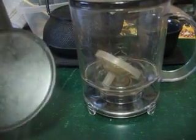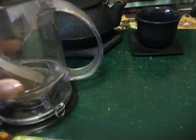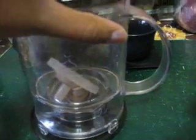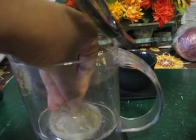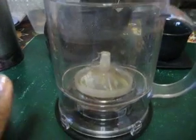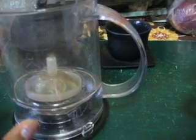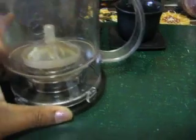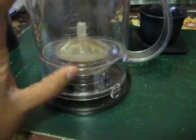This is the catch thing that it sits in, because it has little legs that it just sits on. And it sits in this just to catch whatever may drip or whatever. But this is the strainer right here. It pops in and out. You just press this in the bottom, and you press it all the way down in the bottom because it has little grooves and stuff. You boil your water. Fill it all the way up to where you want it to be at. Now mine has a little water line because of how much tea I put in here. But you can get a mug full of tea.